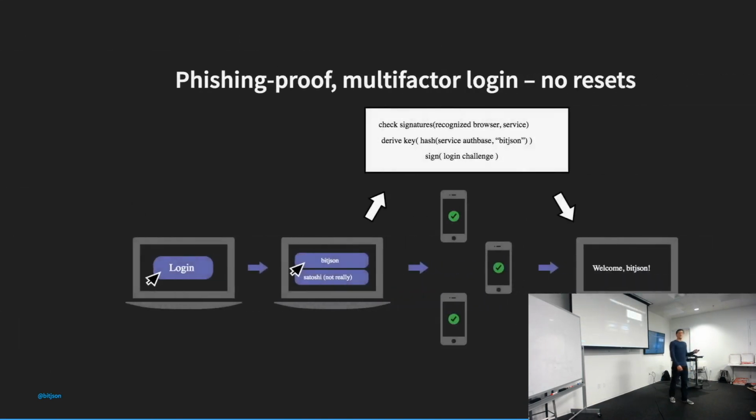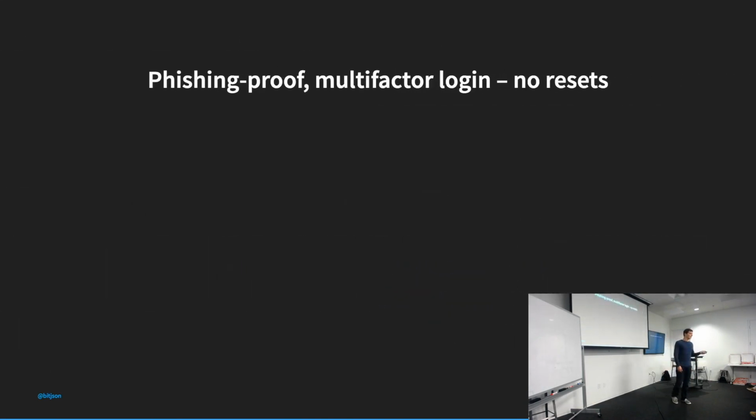And now what I really wished that I had when I was hacked November 1st was this, phishing-proof multi-factor login. I didn't get phished. It was actually through a mistake of mine in the backup number with Google. Part of the kind of static authentication stuff I was discussing earlier. When you have that many pieces, it's common for people to not necessarily understand how different services are using those pieces. So, by the way, if you have a Google account and you added two-factor authentication, you should go back and check and make sure it didn't add your cell phone number as a backup.